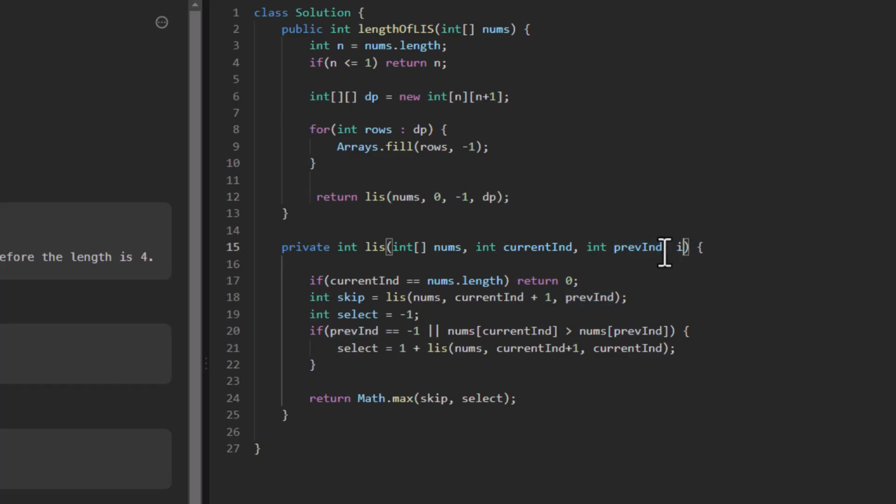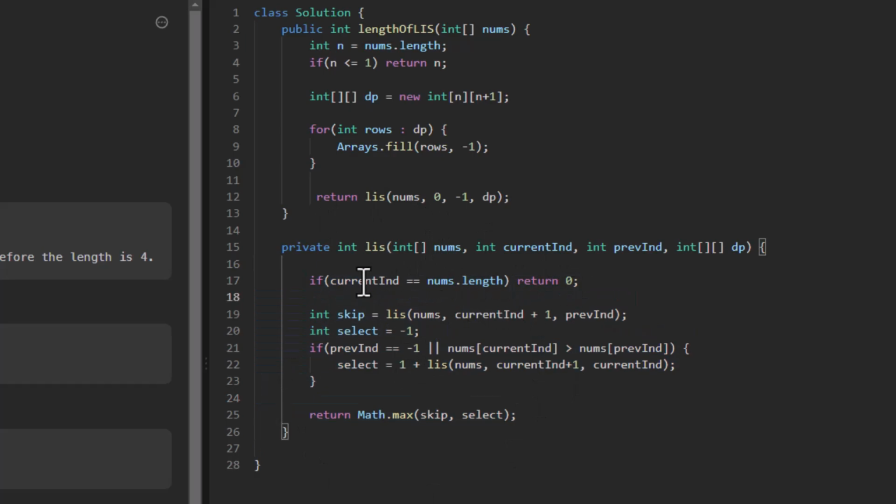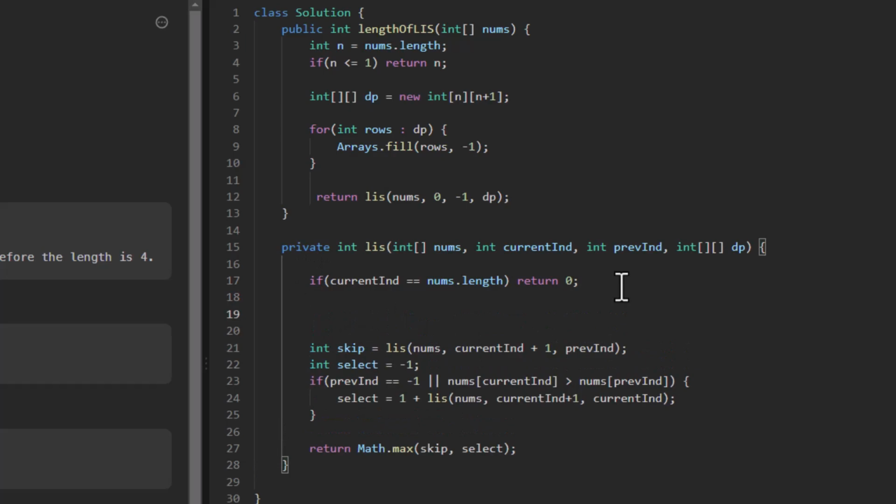So it will be passed in here. And what changes are we going to make in this particular one? The base or return condition remains the same. One condition that we are going to add is to take into consideration whether the result was already formed or not. For that we are going to check this DP.